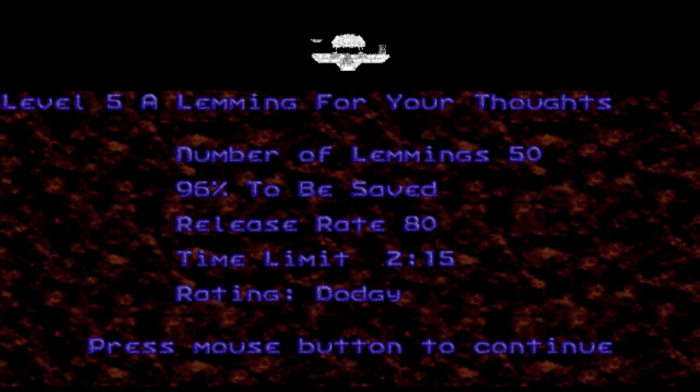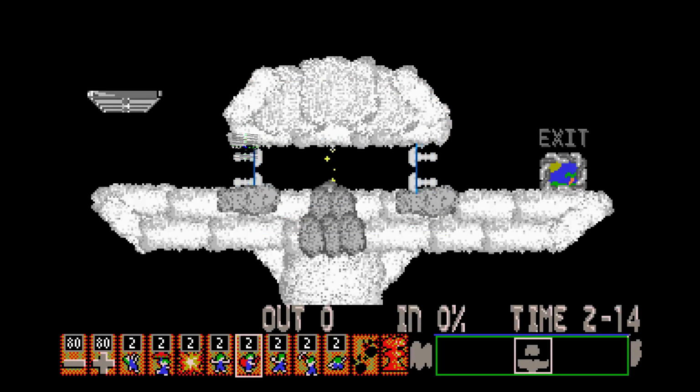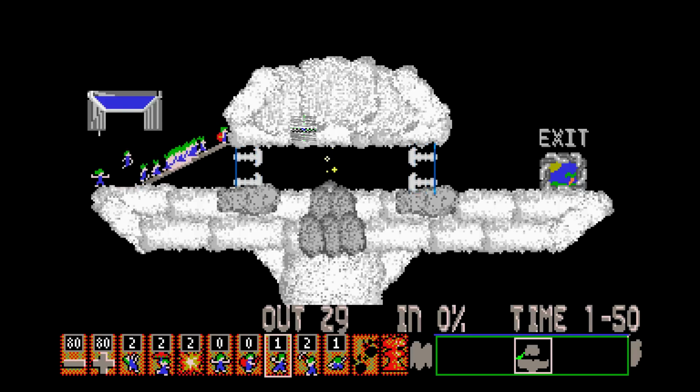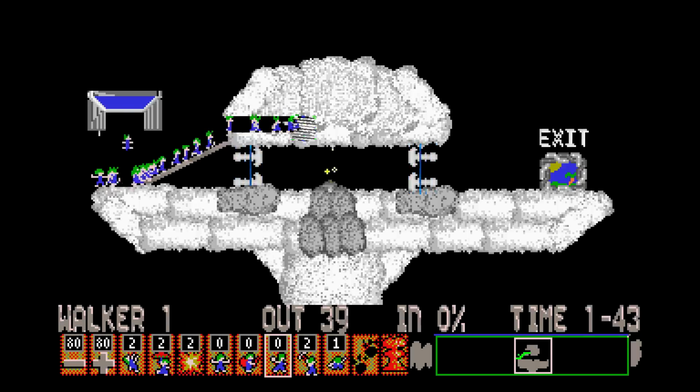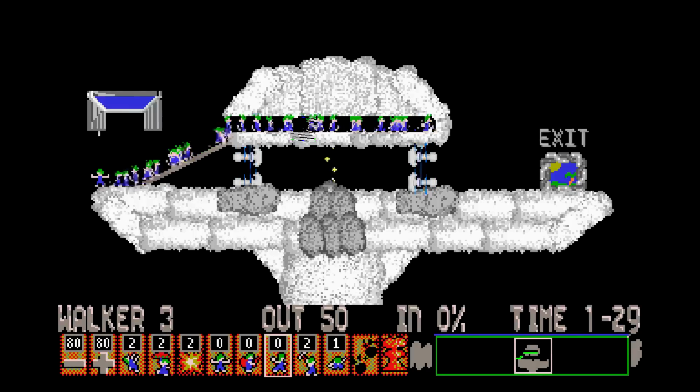So this fifth level is A Lemming for Your Thoughts. This was actually originally a Ruff level that required 98%. Aside from that, it was the same as it is now. Originally the plan for Lemmings Plus 3 was a larger level count than it ended up with. If I remember correctly, I was going for 25 levels per rank. When I decided to cut it down to 15, Ruff already had more than 15 levels, so two of them had to be moved to other ranks. This one came back to Dodgy, and the other one went up to Fierce.